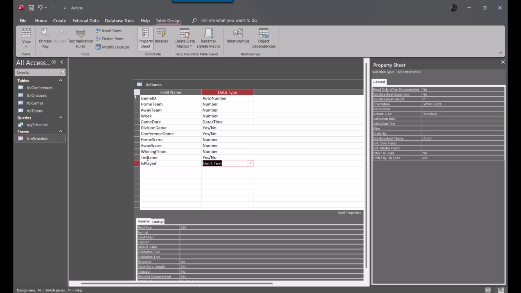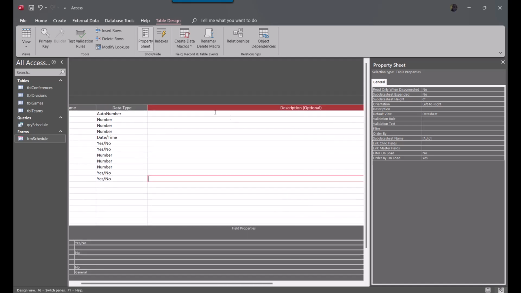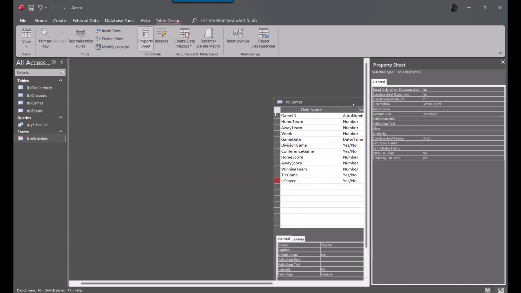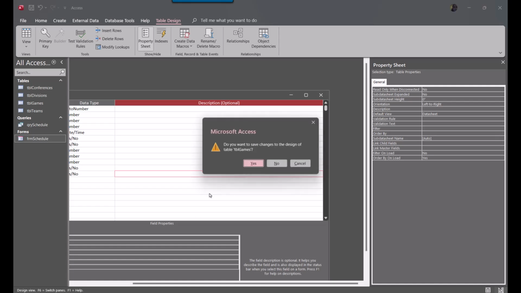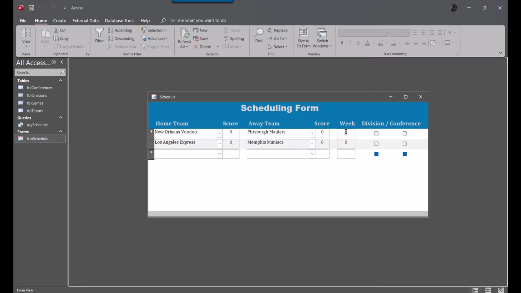Let me just put is played, yes or no. Leave it at that. I do want to have a process by which these fields, like winning team, tie game, and is played, are filled automatically when these rows are filled out.